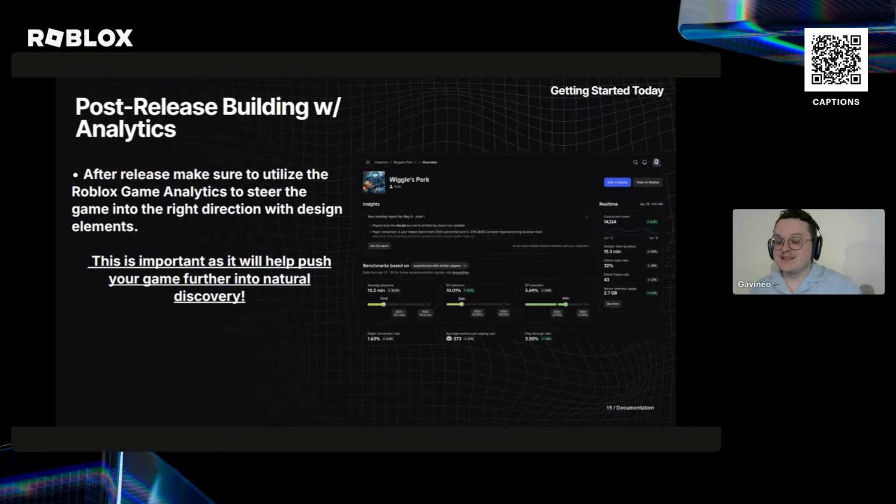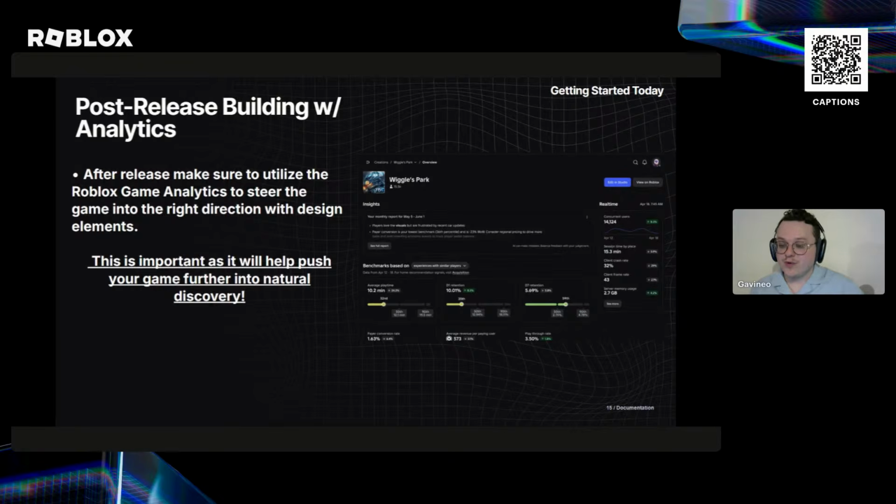Roblox gives an extensive analytics service that you can pull and grab and understand: what's the playtime of your game, what's the retention of your game, and they highlight to you what's important to get more natural discovery in it. And again, one thing that I will say is that there's no right answer to increase anything on this, right? Your world's your oyster when it comes to game design. You can do so many different things to increase things. There's not just one right answer. So I just want to be clear about that.